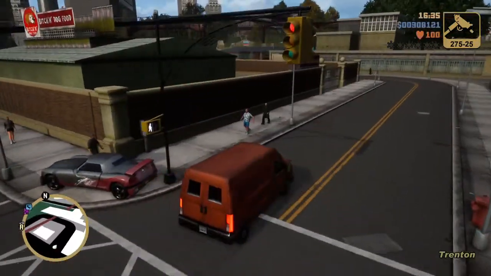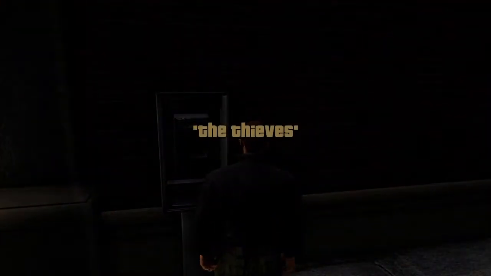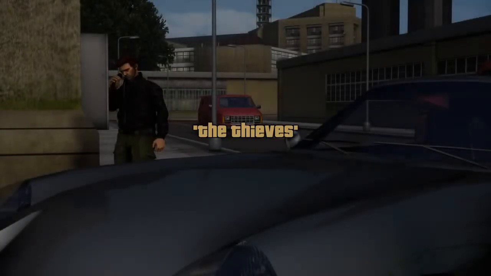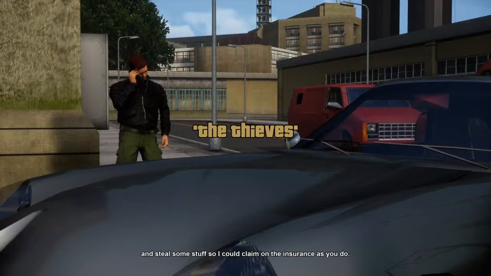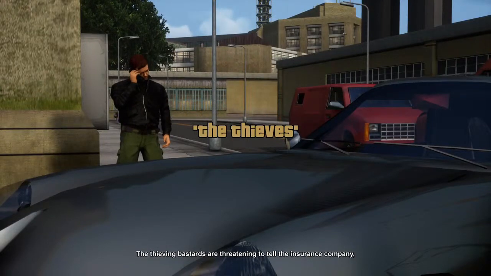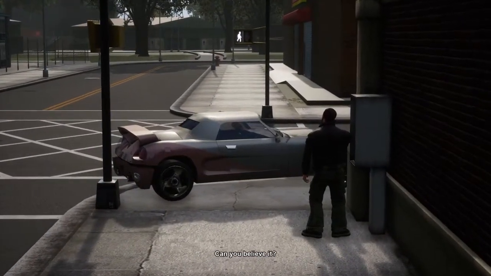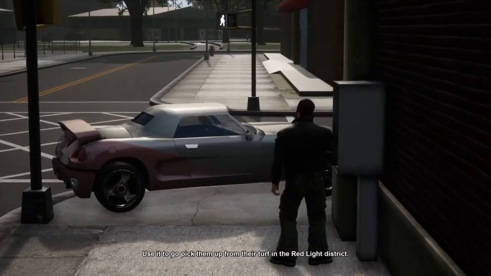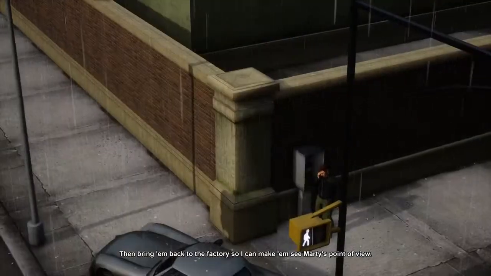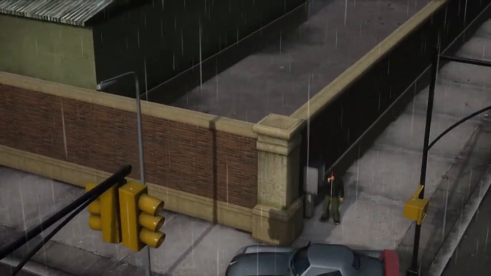Alright, next one here. The thieves. I hired some thieves to break into my apartment and steal some stuff so I could claim on the insurance, as you do. The thieving bastards are threatening to tell the insurance company if I don't give them a cut. Can you believe it? I left the car inside the factory gates. Use it to go pick them up from their turf in the red light district. Then bring them back to the factory so I can make them see Marty's point of view.